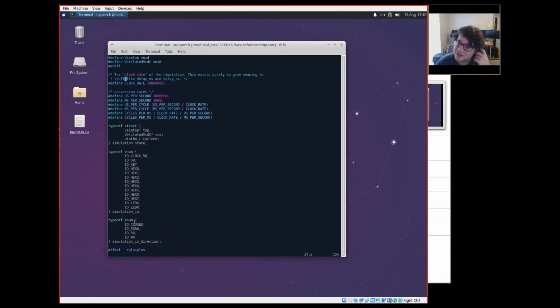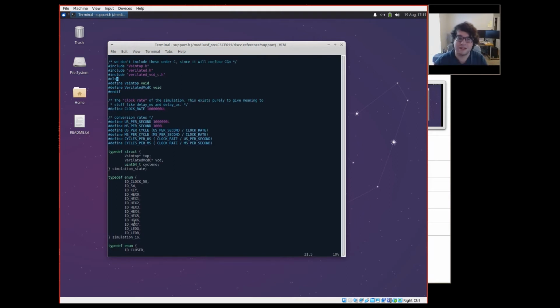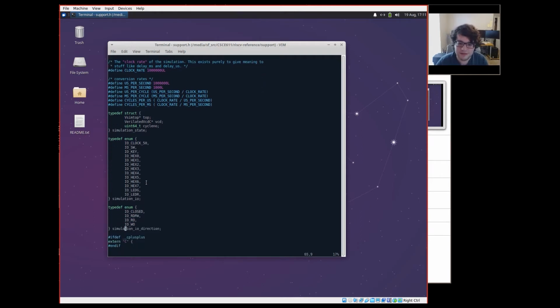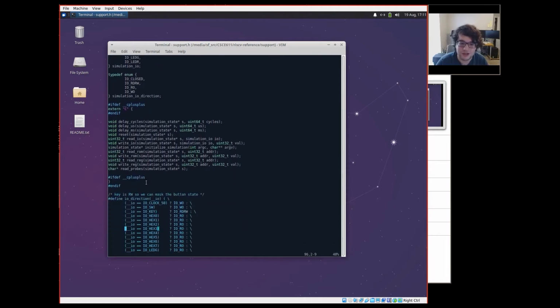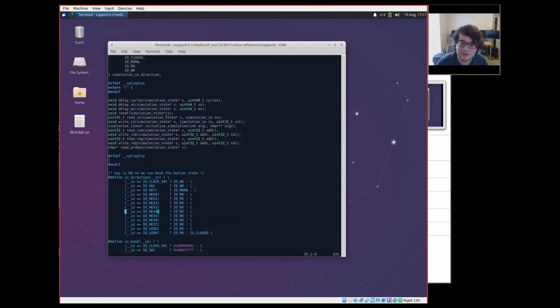The rest of this just defines some stuff that makes the simulation go. We've got this concept of I/O. These are all of the things on the physical board that you would have been interacting with, or in this case, the GUI, and it's just in an enum so we can keep them apart. I've got a concept of directionality, just to protect in case there's a bug in the GUI; it'll crash the simulation instead of writing garbage all over it, because that's usually not good. We've got a simulation state object that is just a bucket that stores what's going on at a given instant in time.